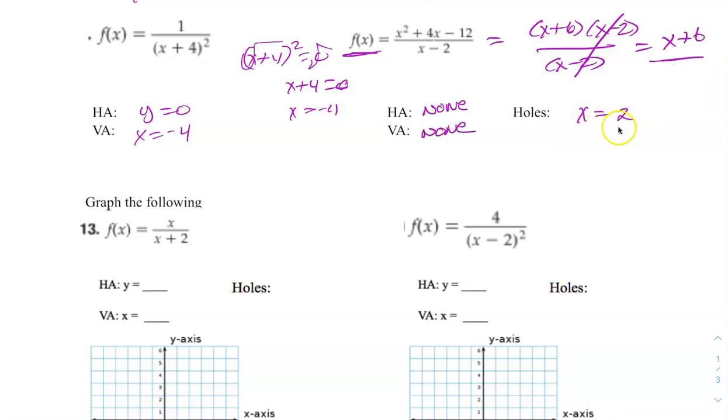Now, if I want to find the point of the hole, like the actual y value, right now I know it's at x equals 2, but what's the y value? Because the hole is generally a point. Well, all you gotta do is plug into what's left over. So plug 2 into x plus 6. So you get 2 plus 6, and you get 8. So 2 and 8. That's where the hole is, right? So you just get your x value, plug it back into the function, which the only thing left over is this guy. So you get 8. So the hole is at 2, 8.